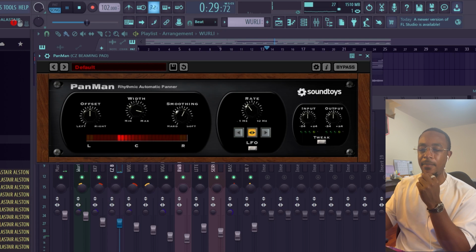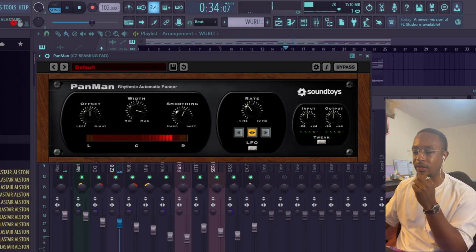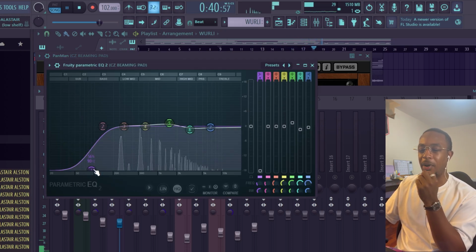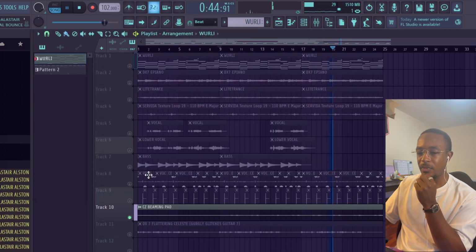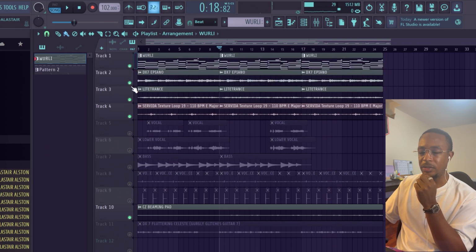With that, I put a pan on it, so it goes from left to right, and again, a simple EQ. I phased out the bottom half and boosted some of the mid frequencies there. So with the other components, this is what it sounds like.